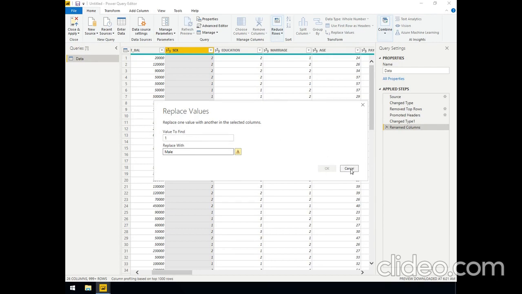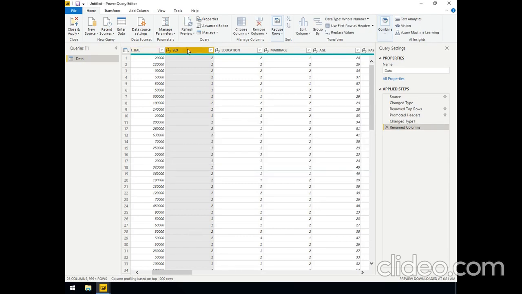And that's because this is a whole number data type. And that's fine for 1 and 2, but it wouldn't work for text information that we want to replace these values with. So we will have to change the data type from whole number to text.